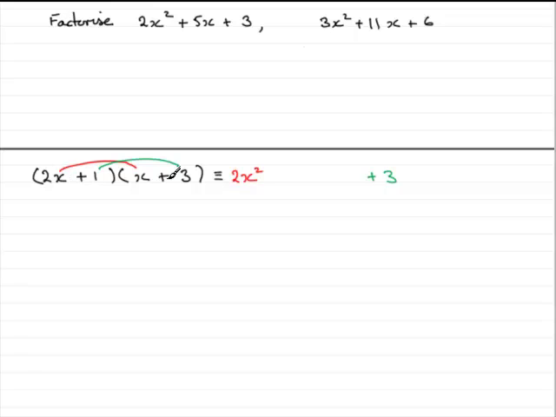Now remember that when you expand out brackets it was 2x times each of the terms in the brackets here and 1 times each of the terms in this bracket. So we've still got to do 2x times the 3. What does that give? That gives plus 6x. And also the 1 times the x gives plus 1x or just simply x. So what do we get with this expansion here? Well we get 2x squared plus 6x plus x plus 3. Now the two blue terms, the x terms here, come together and give 7x. 6x and x is 7x. Not the 5x that we wanted. So oops, this is not going to be the correct expansion to give this.